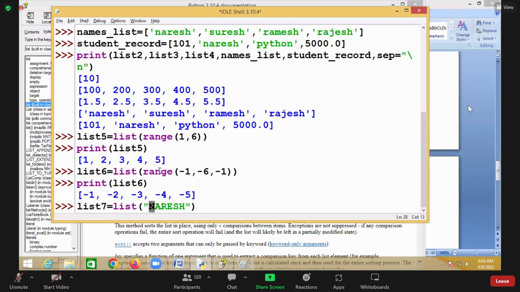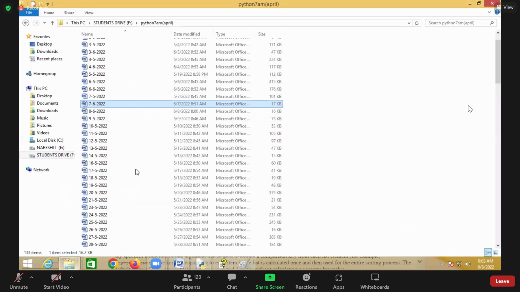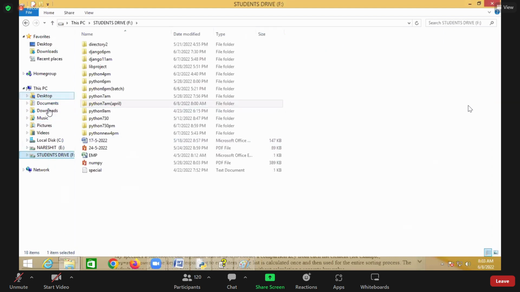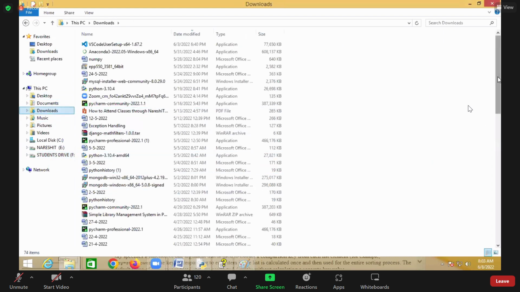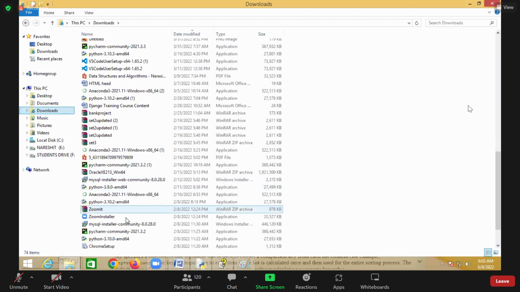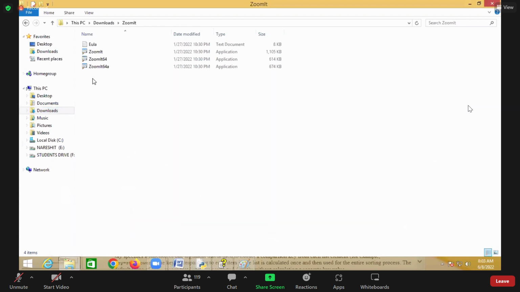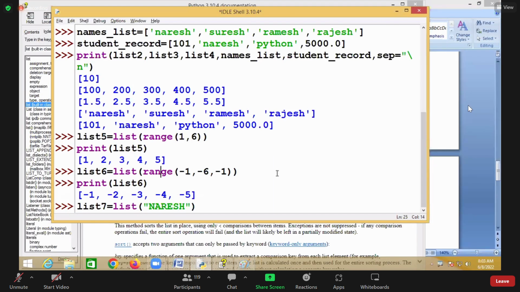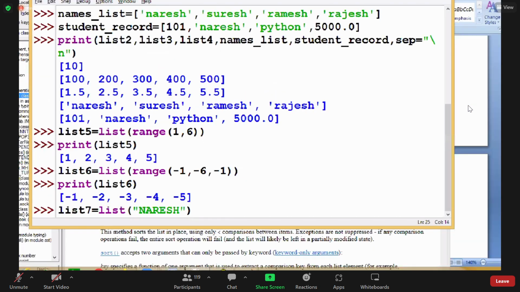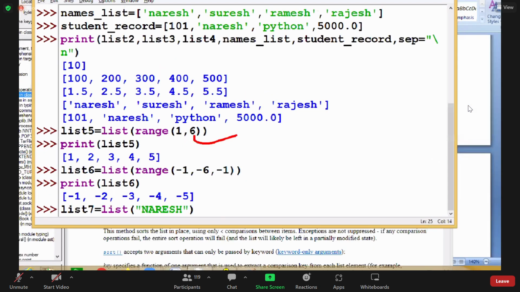So this range will generate how many values here? 5 values: 1, 2, 3, 4, 5.